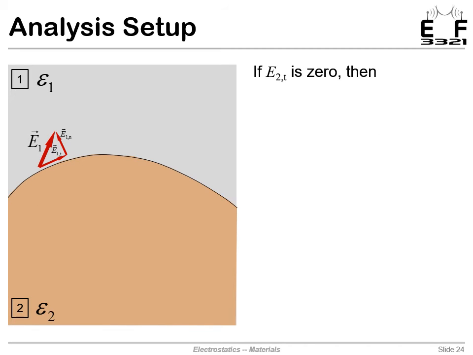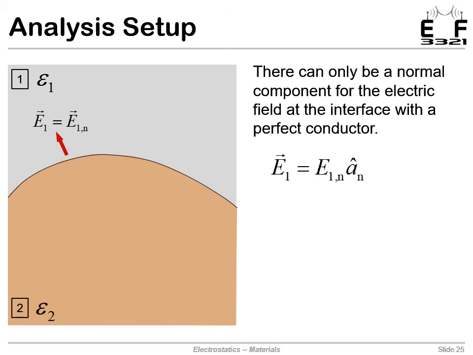Now let's look at our boundary conditions. Inside the conductor, the electric field is 0. That means that the tangential component of the electric field in the second medium has to be 0. What does this mean for the electric field in the first medium? That means that the tangential component inside the dielectric right at the interface also has to be 0. Now the normal component has a different boundary condition. It does not have to be 0.